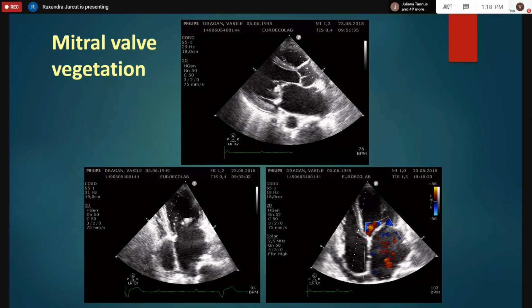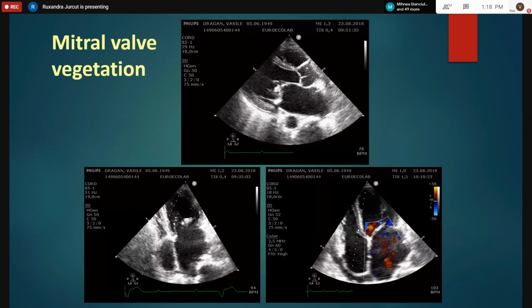I hope that you can all see that here on the ventricular side of the aortic valve, there is some filamentous structure. It's actually not only filamentous, I stopped it now. It has a first part which is thicker, and then there is something long attached to it. You see it sort of floating in the LVOT.